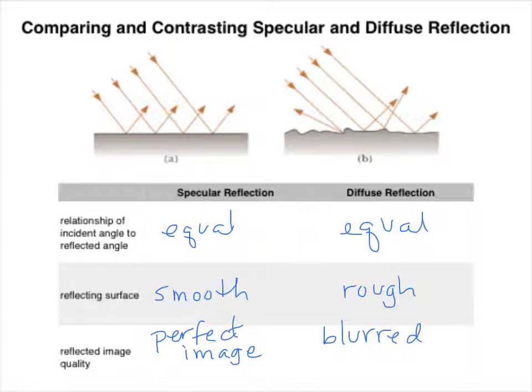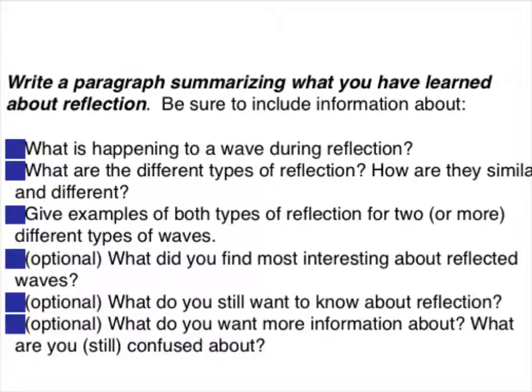And so the reflected light rays, like the ones in diagram B over here, are going every different direction. And so the only thing that our brain takes away from it is the color of the wall. None of the images are reflected in that surface because it's got a rough surface. If we were to look at it very close, its surface would be closer to what we see in sample B. So that covers it for specular and diffuse reflection.